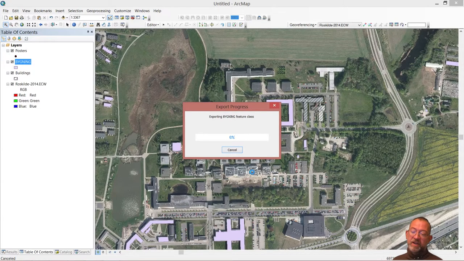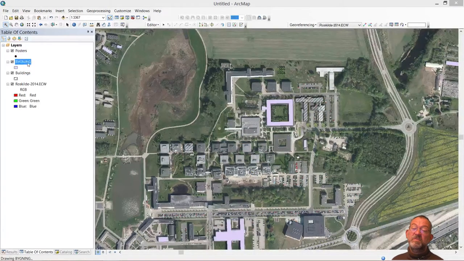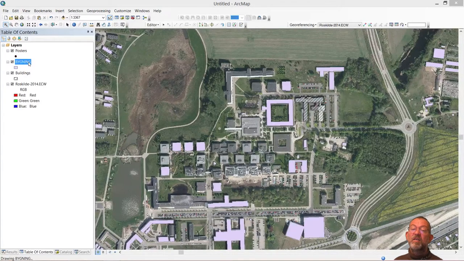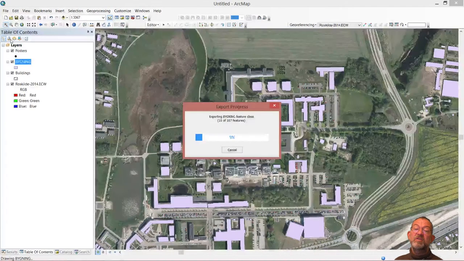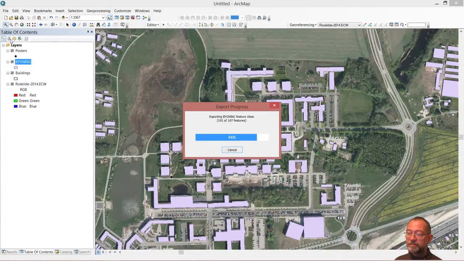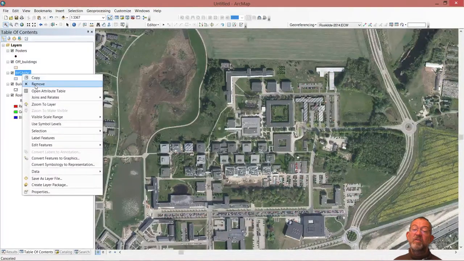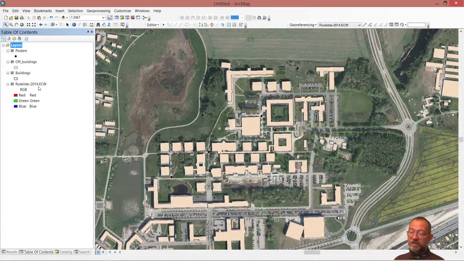So what I'm doing now is that I'm creating my own local copy of this data set. So I'm not going to interfere with the original data set. I'm going to create my own local copy of only those buildings that I have in this area. And then I can get rid of, if I change to this, yeah. It's working on it. So add my new buildings and get rid of those official ones. So these are my new buildings, and here I can start working with them.